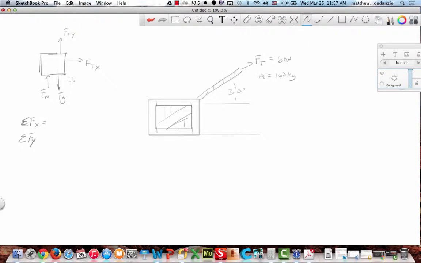right? What are my forces in the x? Beautiful, ftx. I only have the 1, okay? If I have 1 ftx, I know it's non-zero, right? Yes. So therefore, the sum of the forces are what? Non-zero, okay? fty, what are my forces in the y direction? Sum of the forces in the y, what are my forces in the y?